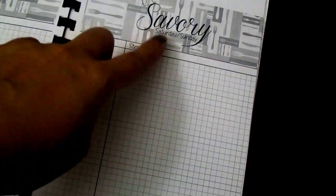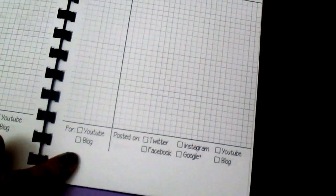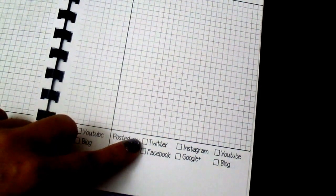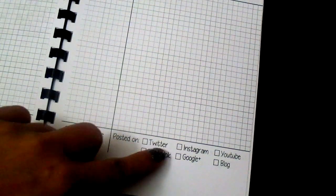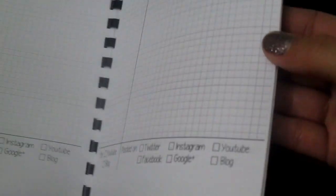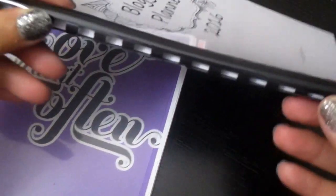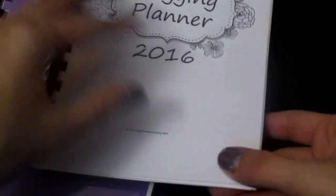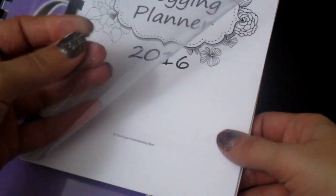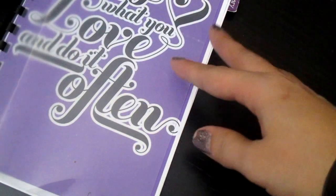I write down the ingredients and then the steps, and then I put it either on YouTube or my blog, and I put if I posted the links and where. She gave me several pages of it which I'm very content with, and I love the binding — I love the plastic cover. Very adorable.